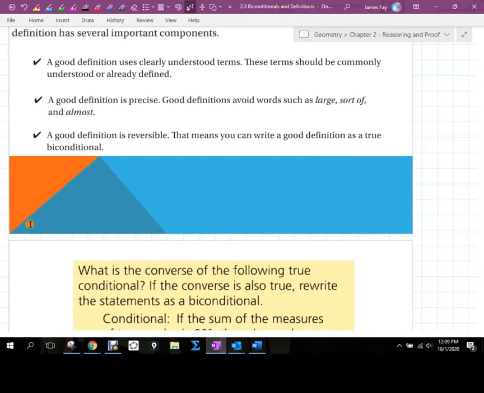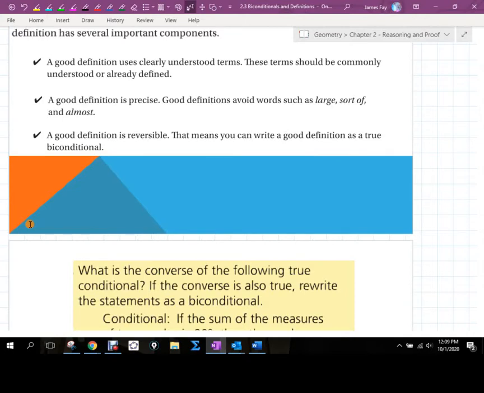If I go down to a 16th of an inch or 32nd of an inch or whatever, we can be more precise with those measurements. So that's what we're talking about with precision. We talked about yesterday when I was close to Jager. I said I'm close to him now, and then I moved. I said I'm still close. Moved again, and now I said I'm far away. Well, close and far, they're not precise terms. Okay, things like large and sort of and almost. Those are bad words to see inside definitions because they lack precision.